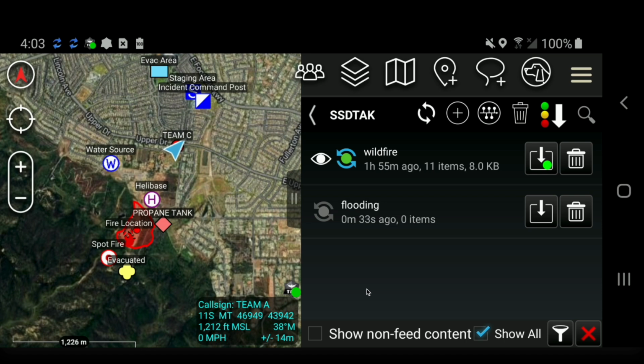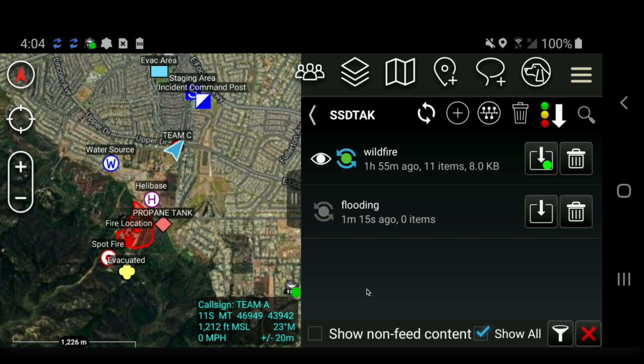All right, now we're going to get into looking at the timeline view, which is the next button over from the plus marker. It will give you the option to look at all data elements together. If you have multiple missions, you can notice now on my device I've added another mission called flooding. I'm not subscribed to it right now. It's gray. It's been up for 1 minute and 15 seconds.